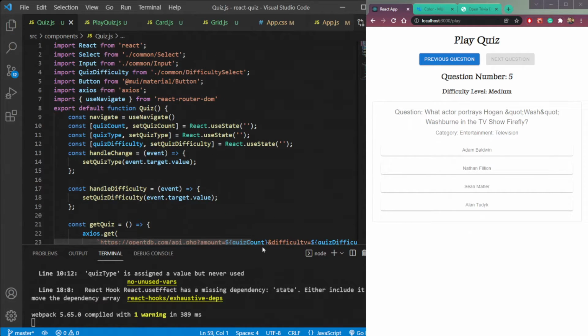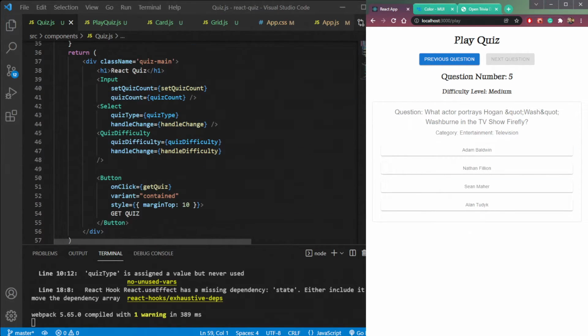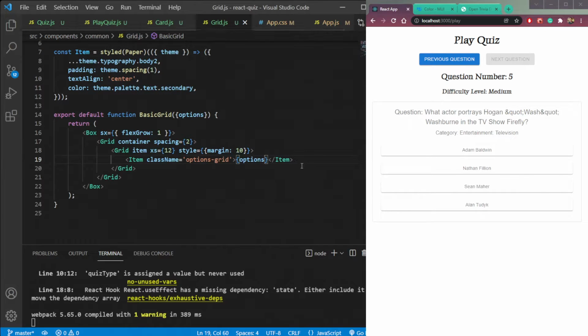Fine. The next thing is to add a counter. So let's do that. On the click of the option, we should get the right data.